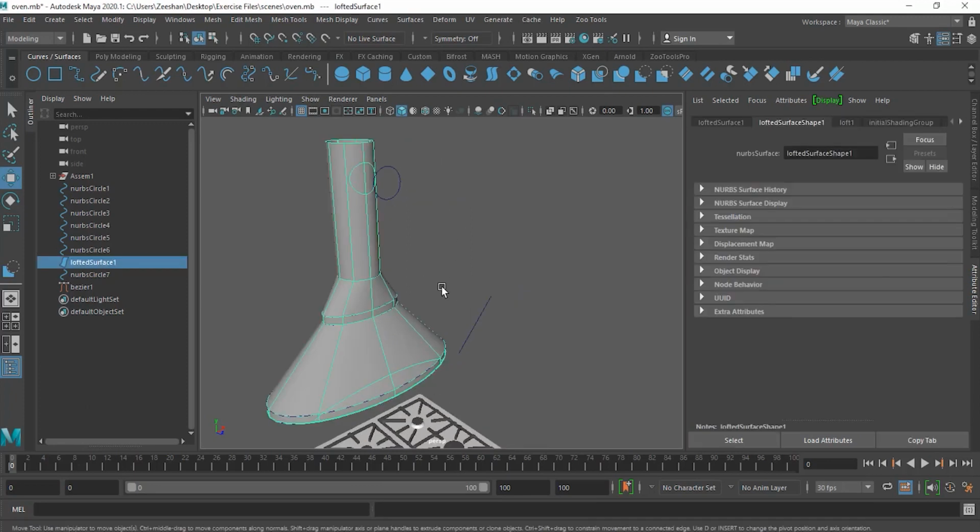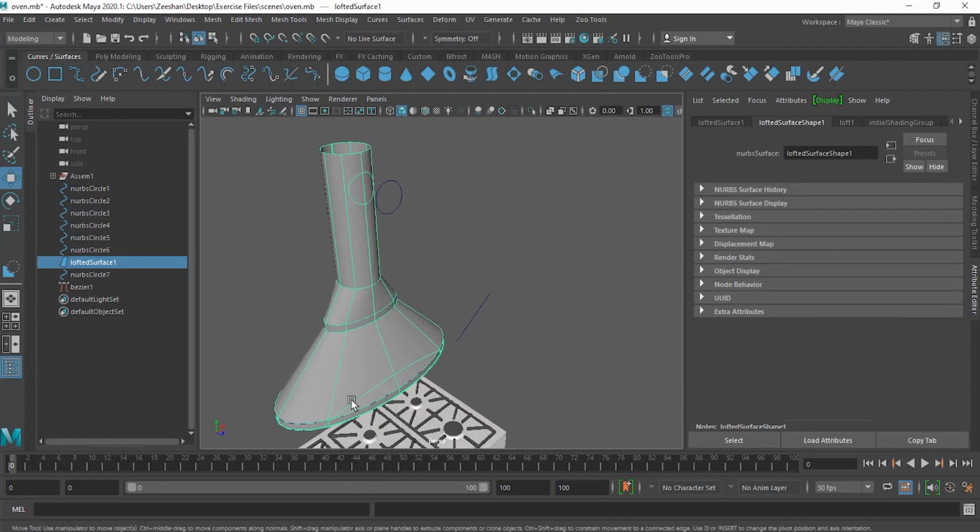Once you have your curves projected on your NURBS surfaces, we can use these very creatively. One way of using it is to trim the NURBS surface. Trimming the NURBS surface is similar to booleaning.